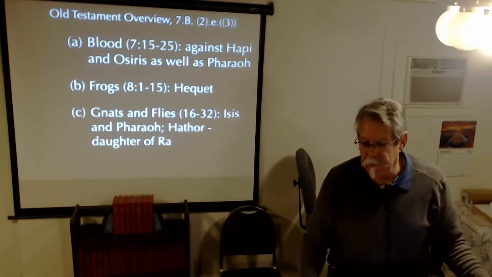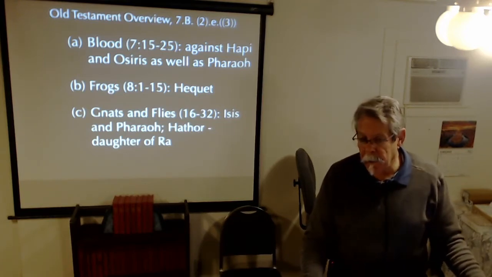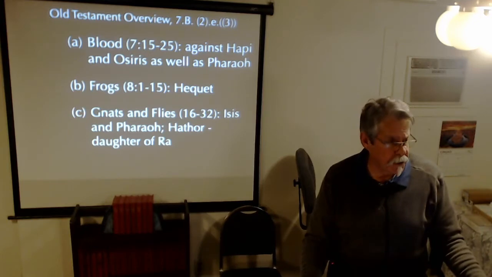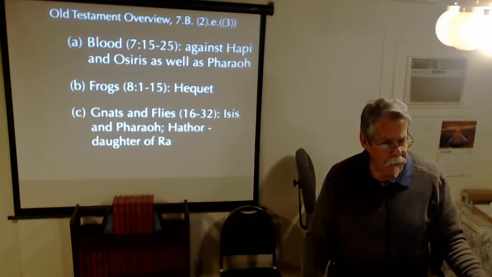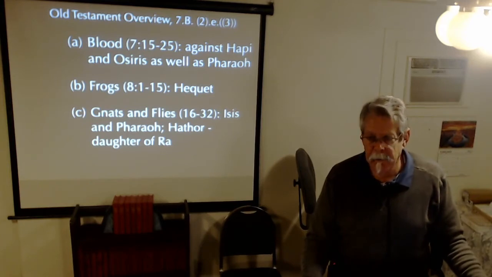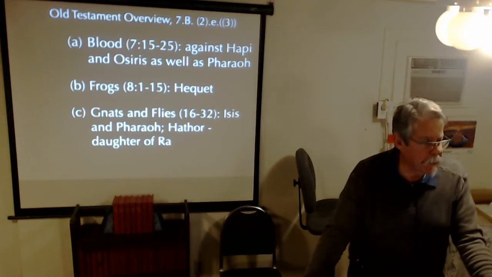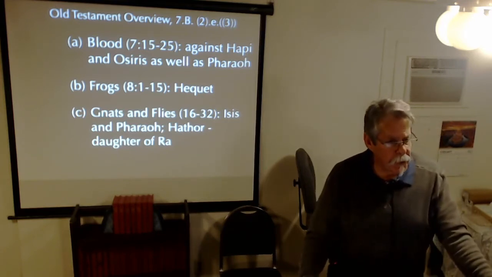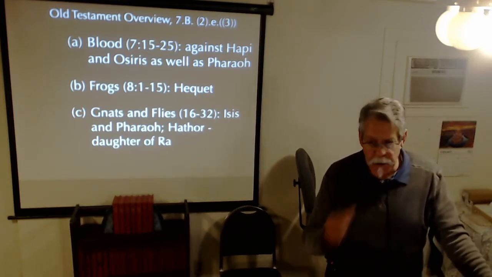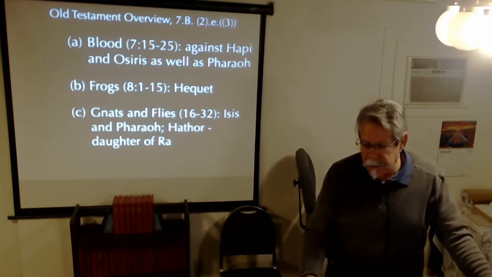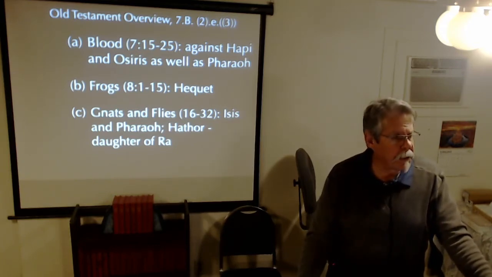So you've got to understand that he's dealing with a people whose entire religious structure is based primarily on gods that represent natural phenomena, and primarily those things that happen around the Nile River, right? They worship the Nile River, and they worship all of those things that come as a result of the natural ebb and flow of the river itself. And so he is doing this not only to show the Jews that he's God, but he's doing it to show the Egyptians that he is greater than their gods.